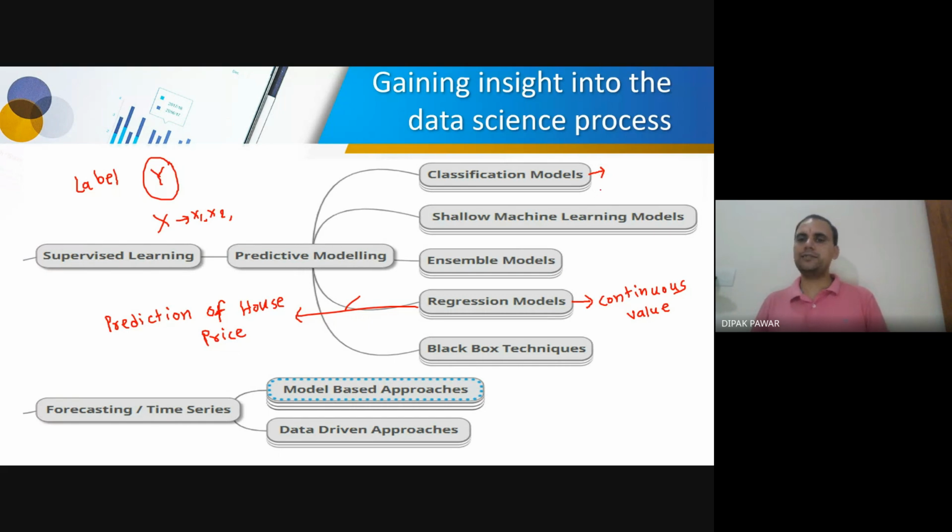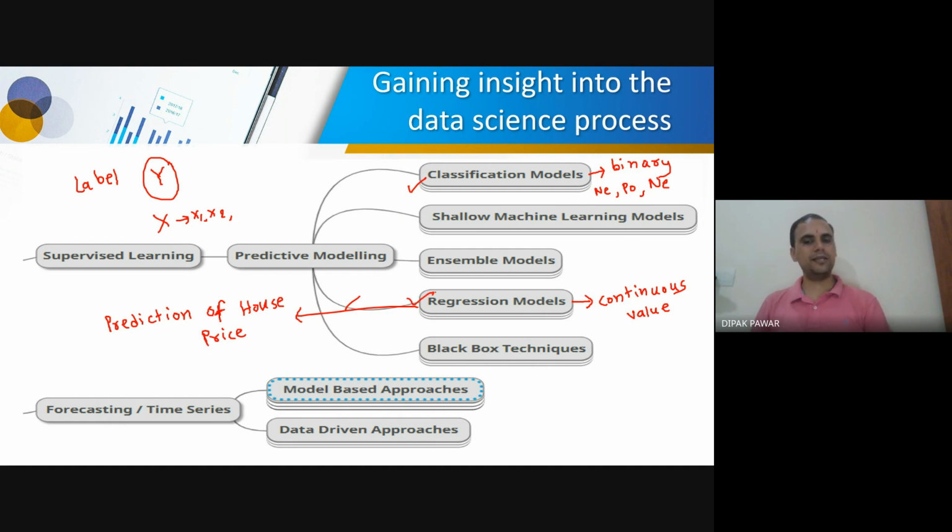Now next, in industry, most of the problems we have are classification problems. What is the meaning of classification? Just now what I said, loan is approved, yes or no. So it is binary classification, where there are two classes. But it might be possible you have more classes. Like suppose I want to give a movie review. A movie review might be neutral, positive, or negative. As we have three outputs, it comes as a multi-class problem. So in this way we have the classification models and the regression models.